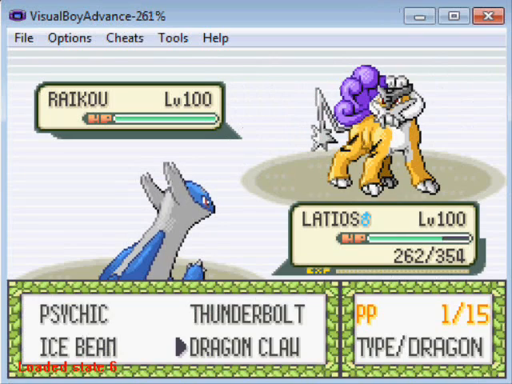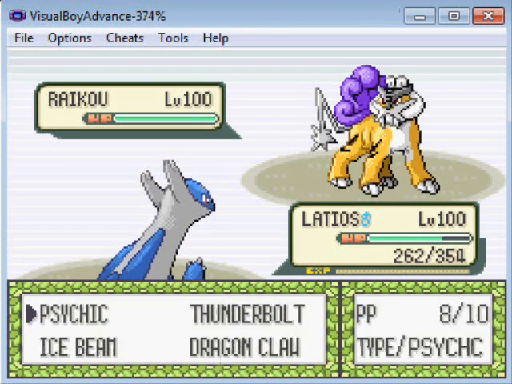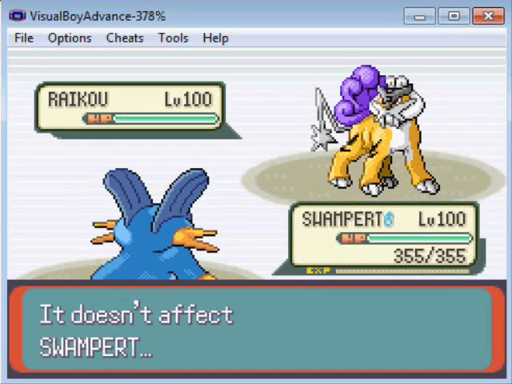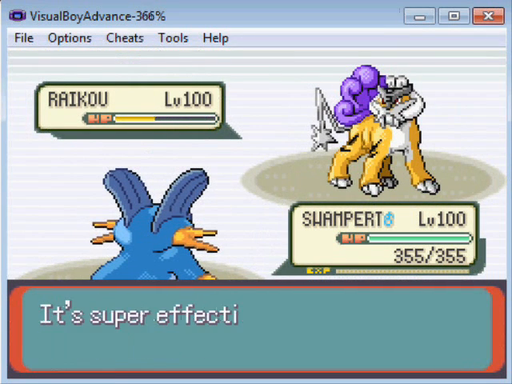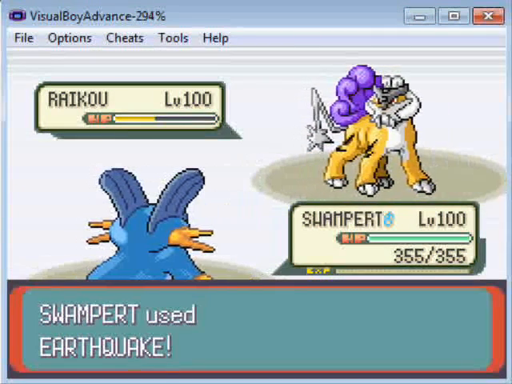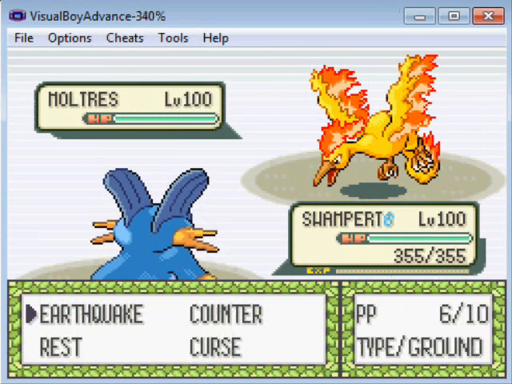That's how unbalanced this game is, because, not to mention, every single Pokemon knows Double Team and moves like that. And then they have Leftovers to keep on refilling their health. Oh, but watch this. Earthquake once, hit. Double Team. Earthquake twice, hit. Gotta love that unfair hacks.